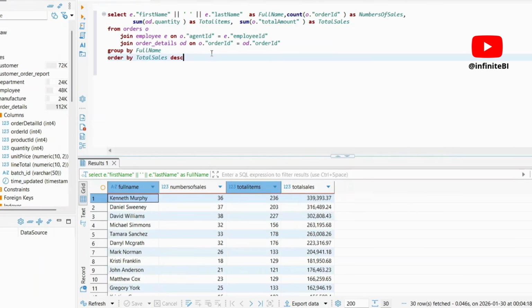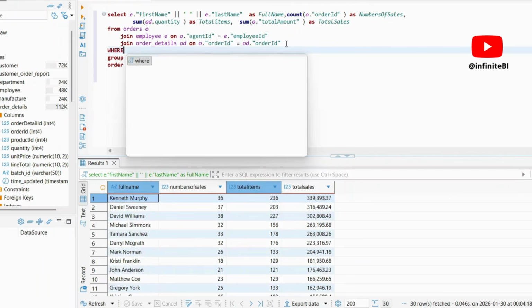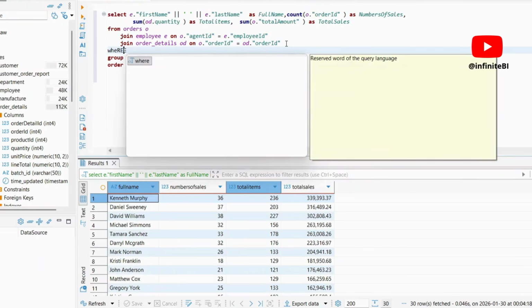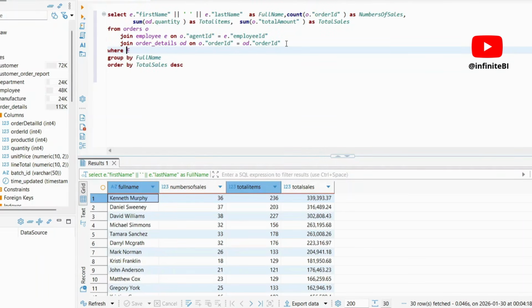We also want to, let's say, get last year alone. So last year alone, were order date. Oh, so it's just one year.